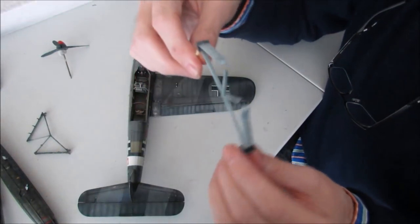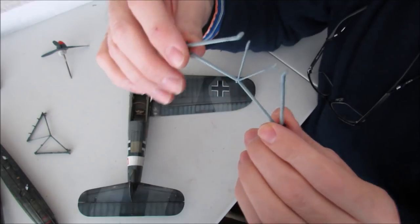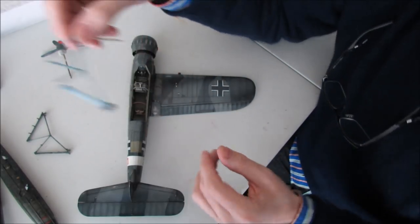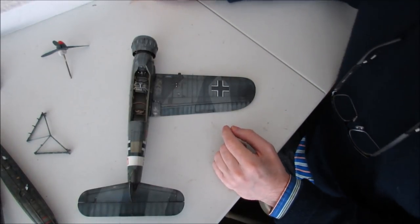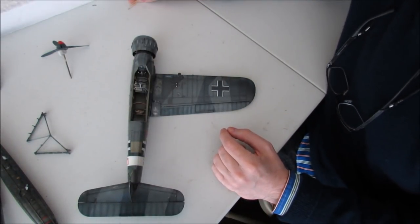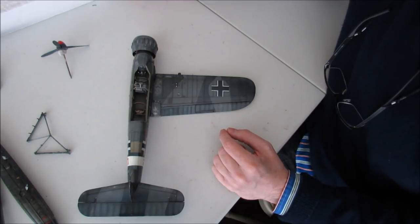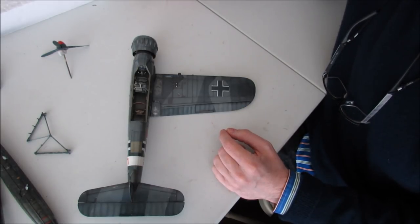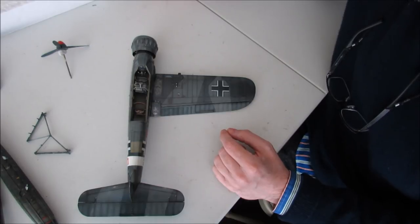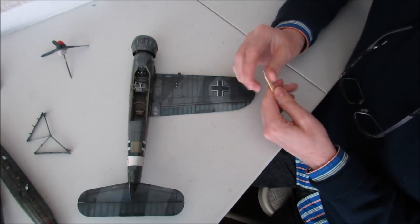So, all I have left is my final filter, matte coat, and final assembly of everything. Plus, I have to do all the canopy. I got to mask my canopies on the inside and outside and paint those. They've come in single flat panels, which I talked about before, and you have to assemble the canopies. And the reason they've been done flat is so they can mold frames on the inside and the outside. So I'll be masking inside and outside and painting both.